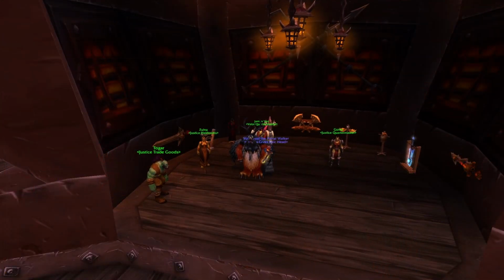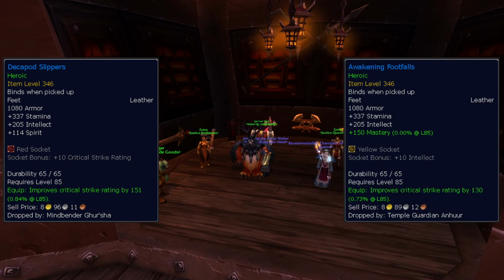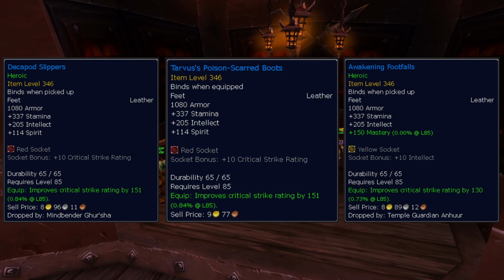And then there's 346 item level options. The Decrepit Slippers from Throne of the Tides Heroic, the Awakening Footfalls from Halls of Origination Heroic, and there's also a BOE option, Tarnished Poisoned Scarred Boots, which have the same exact stats as the Decrepit Slippers. So maybe if I don't get lucky from drops from the Heroics, I might end up trying to get the valor boots some way or another.